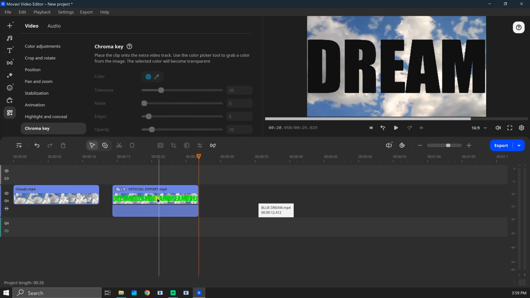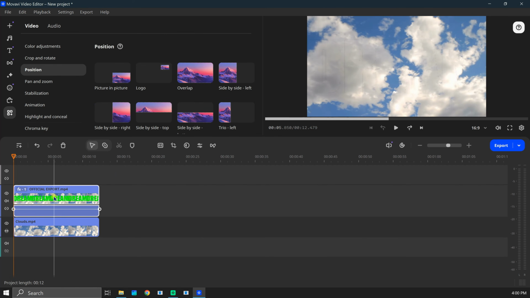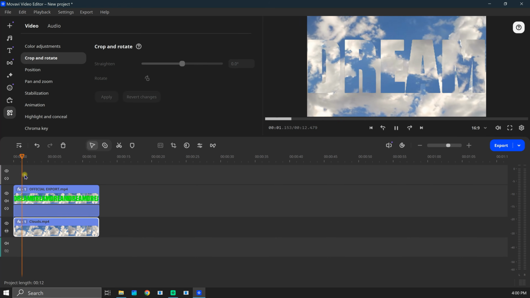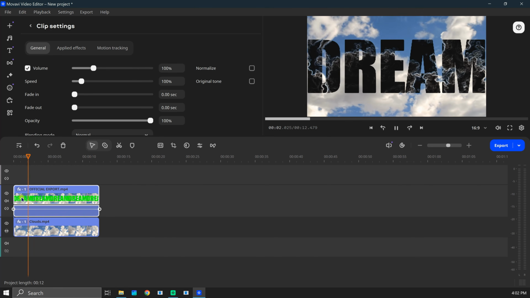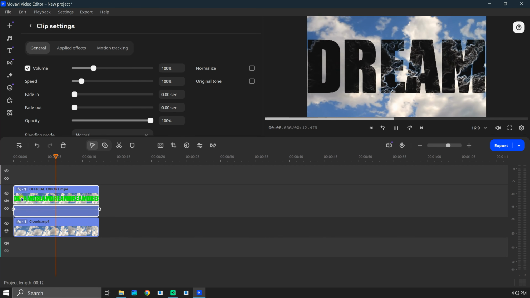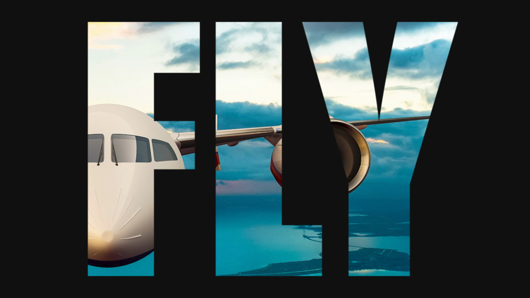Okay, now that I've got that little explanation out of the way, let's grab our new clip and place it right above our original footage like this. Now that we can see through our text to the original footage below, it's time to add your touch of creativity. For instance, you can flip the original footage upside down, you can add a filter to invert the colors, or just try applying various filters to the original footage. There's so many great options. Your imagination really is the limit here. Now, you can also very easily turn this into a zoom through text effect. If you want to see how that's done from start to finish, check out this video right here.